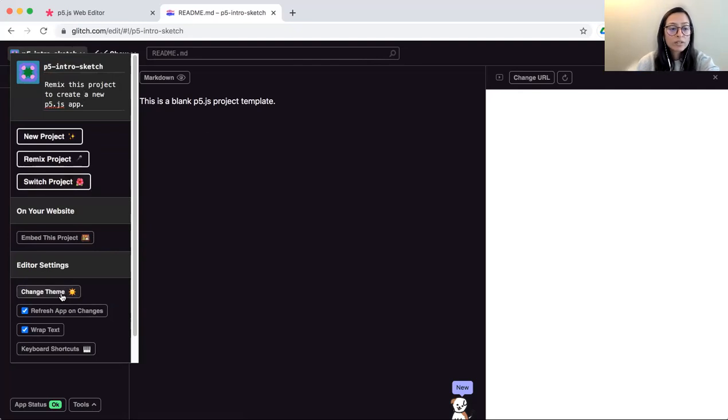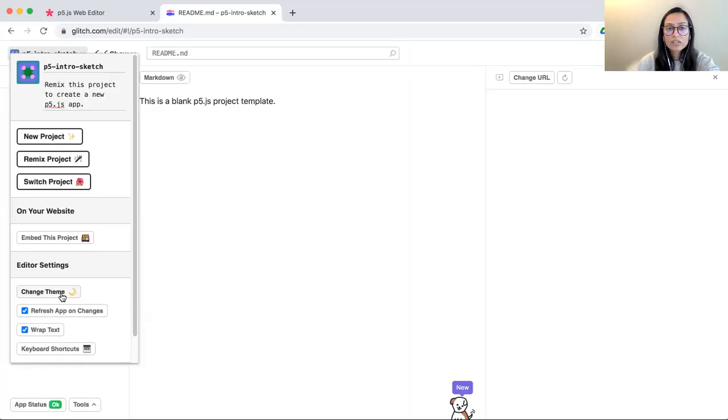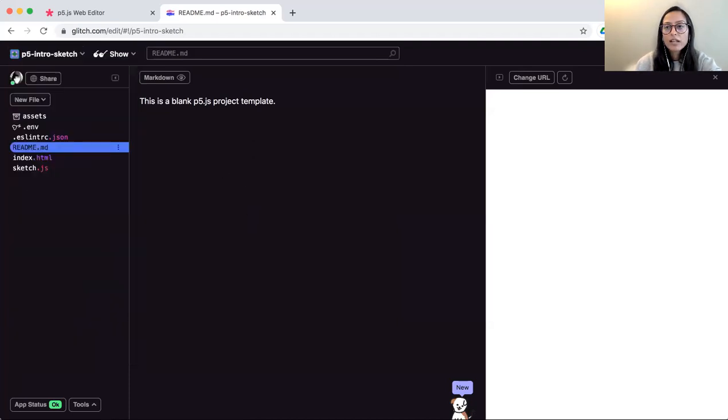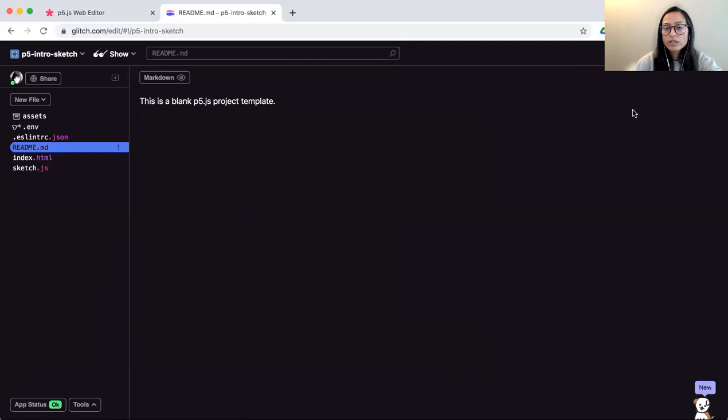Also, once you sign up, you might see the interface like this, which is going to be the standard theme. But if you like to change your theme, you can make it dark. I just like to work with this. Another thing here that I want to show, maybe your page will open up like this. So I'm going to go step by step.